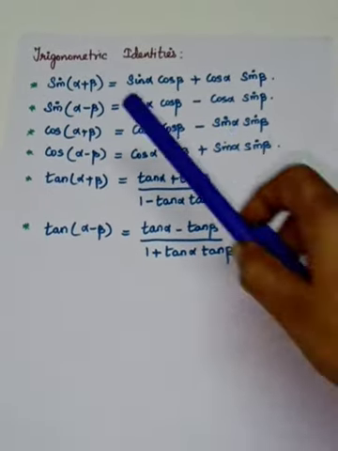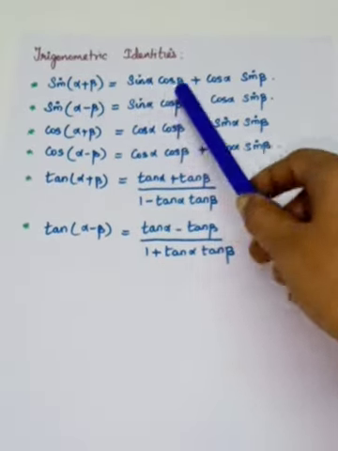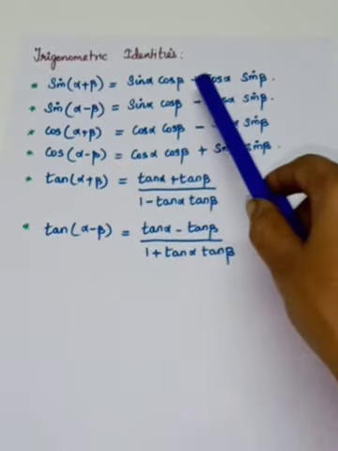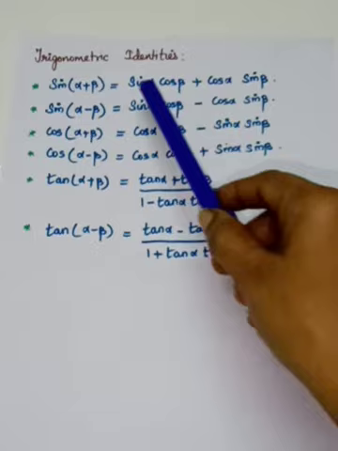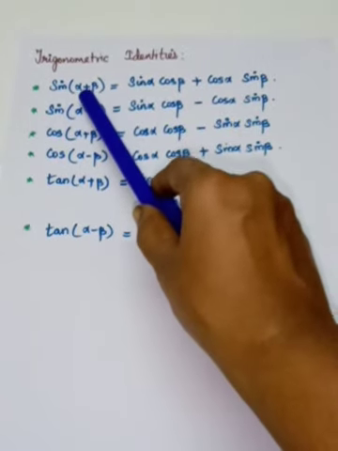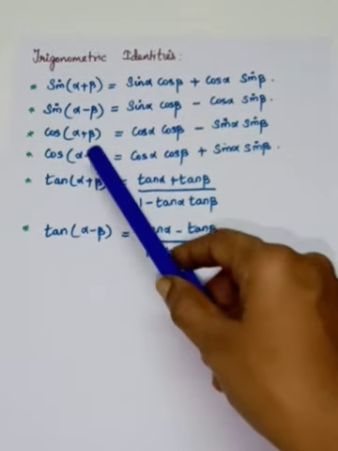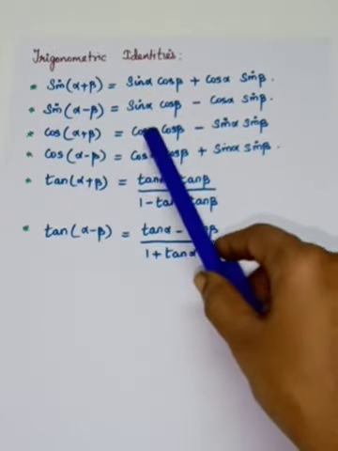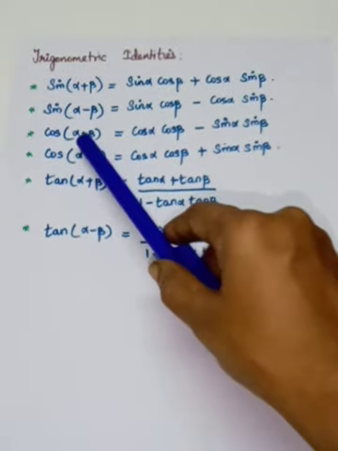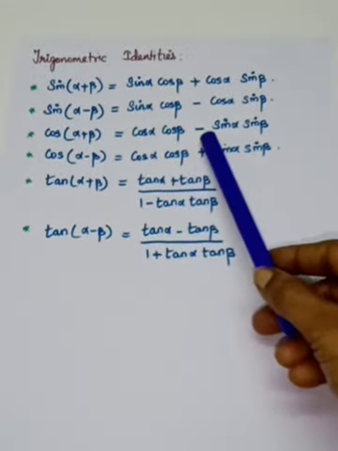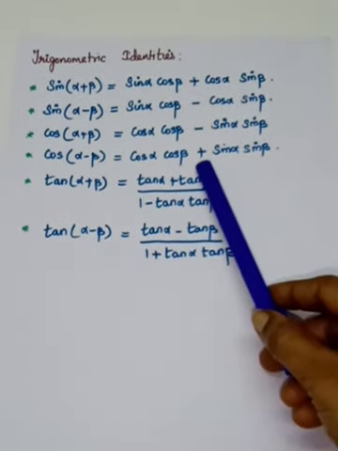Okay, you look at your sin alpha plus beta and sin alpha minus beta. So sin cos is involved. If you have plus here, here also plus. Here if you have minus, here also minus. The sign is not changed. If here alpha plus beta, here in between you have to write plus. And cos alpha plus beta, cos alpha minus beta, you see that the first term is cos and the second term is sin. Here if you have plus, here you have to write minus. Here if you have alpha minus beta, in the term you have to write plus.